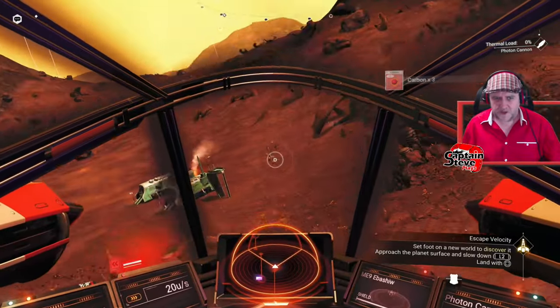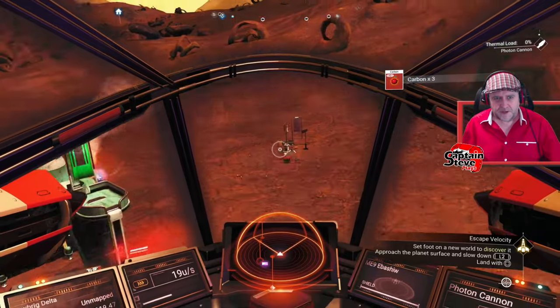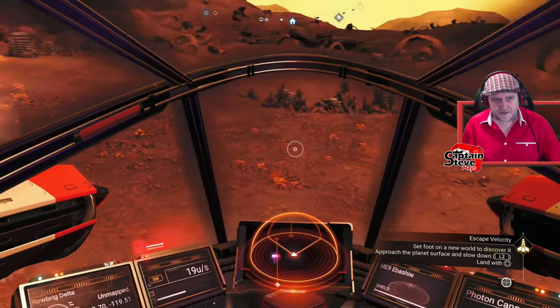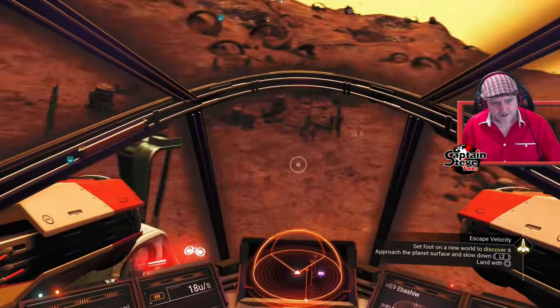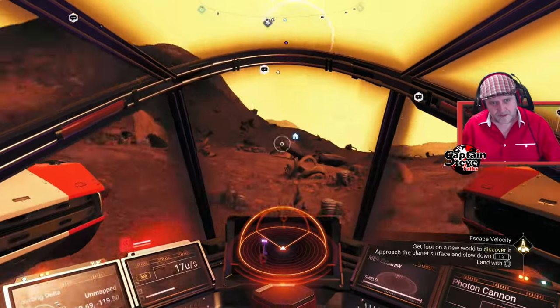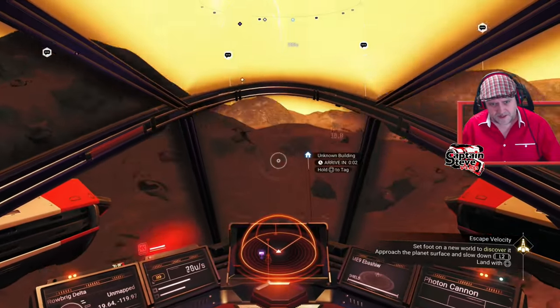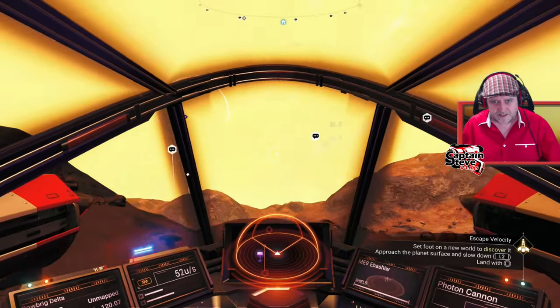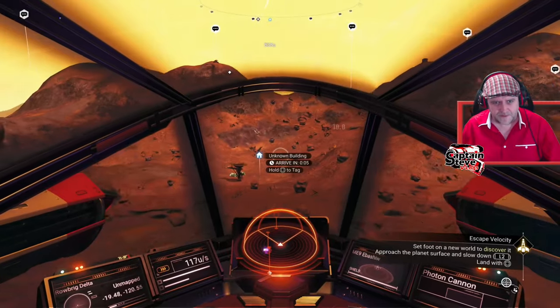Also, try and find yourself a building by using your scanner. If you can find one that's got a little landing beacon, you're not going to use your launch thruster fuel taking off from the actual place. I don't know whether this one's actually got one, to be honest. It doesn't look like it has. There's another building just over yonder hill, so I'm just going to fly over there and see if this one's got a landing beacon, which it hasn't. So I'm just going to carry on, and I'm going to wait until I find one that has some sort of landing platform. There you go.